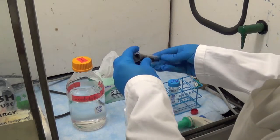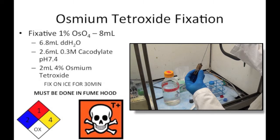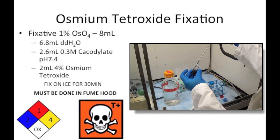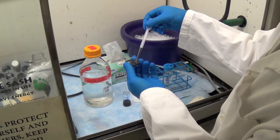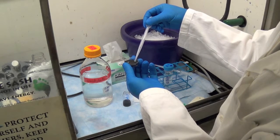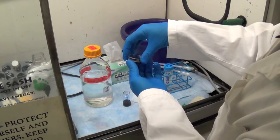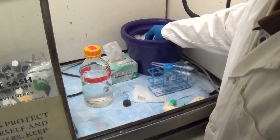At this point, you should now have photooxidized samples in consolidate buffer. The first step is to fix your sample with osmium tetroxide. Be careful. Osmium tetroxide is very dangerous and must be used in a properly ventilated fume hood. Stock 4% osmium tetroxide must be diluted down to 1% in 0.3 molar consolidate buffer. The recipe used is seen here. Carefully replace the consolidate buffer that your sample is currently sitting in with the 1% osmium fixative solution. Place your sample on ice and let it fix for 30 minutes.